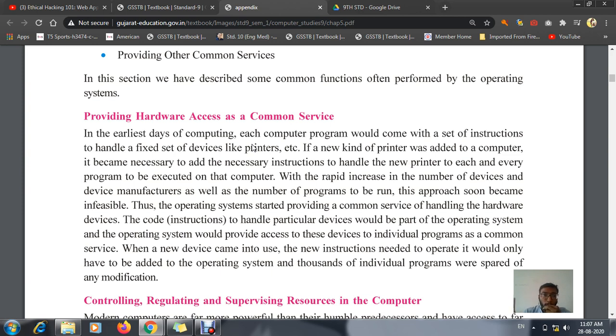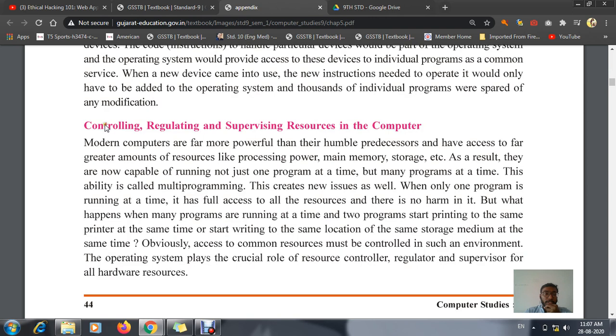When they attach that barcode scanner, the computer starts detecting what kind of hardware device it is, and according to that it starts functioning. This is the main or the first function of your operating system, providing hardware access as a common service.